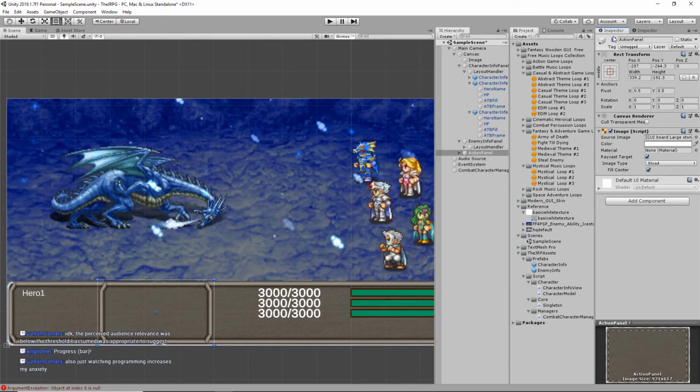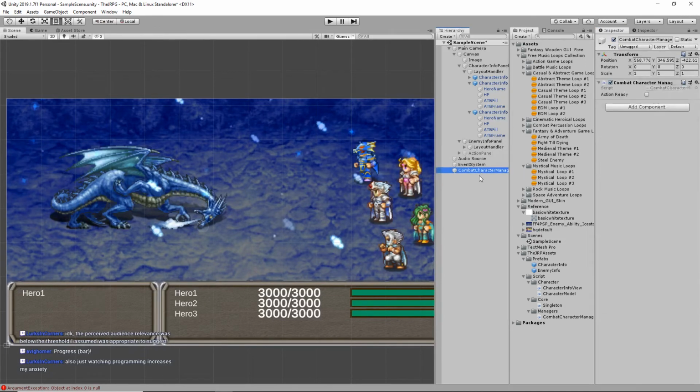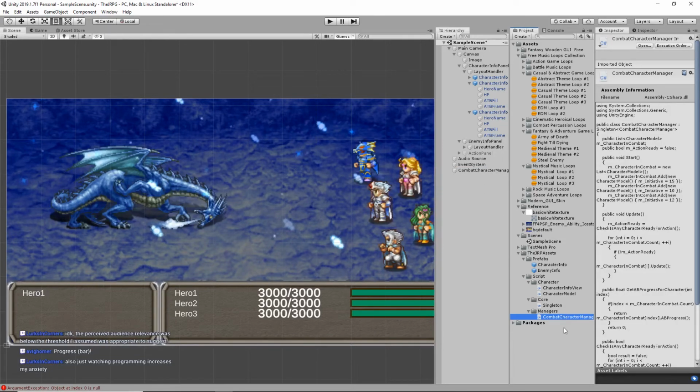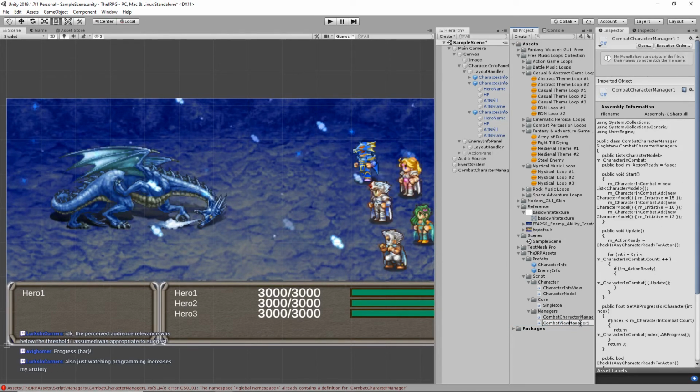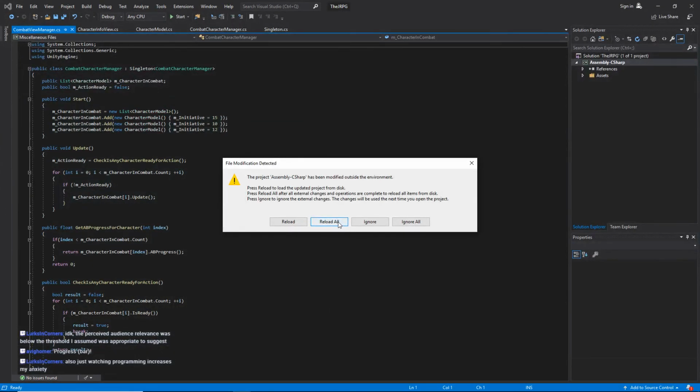Okay. So, someone needs to be in charge of that. I think at this point, this is probably when we'll make the combat view manager, who will manage most of this setup.